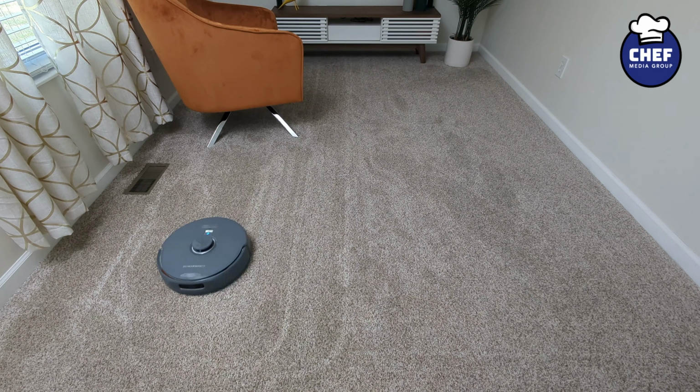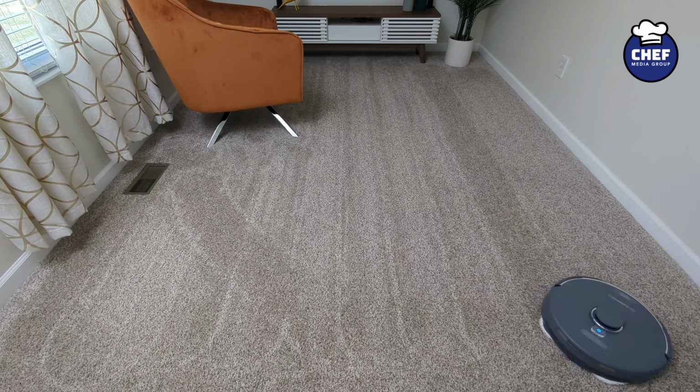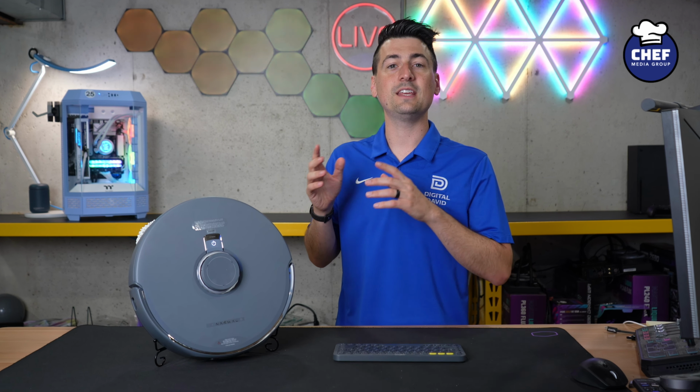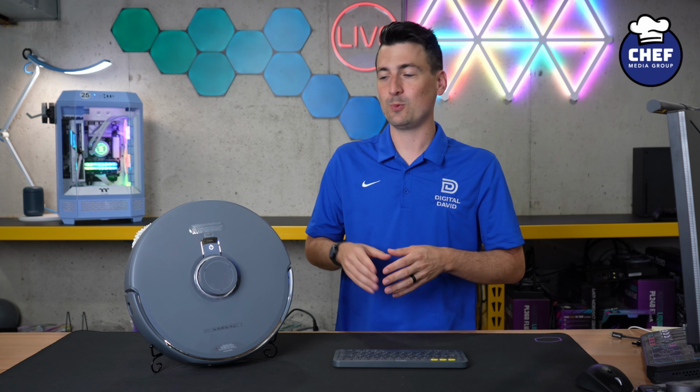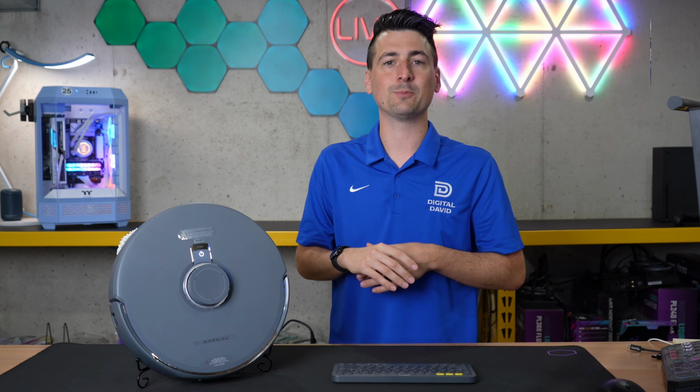We measured the max decibels on the highest suction power with any sort of carpet boost enabled, and we measure this on carpets. So with these numbers, the higher the number, the louder your vacuum will be. We're right in line with Narwhal's brand average, but considering all that extra suction power, that's even more impressive. Now, that's still 1 decibel above the average robot vacuum, so technically it's louder, but you're not going to notice any difference between a 71 decibel vacuum cleaner and a 72 decibel vacuum cleaner if they're both in the room with you vacuuming.